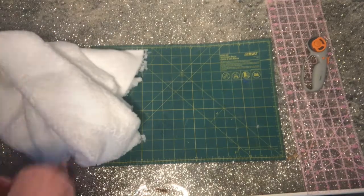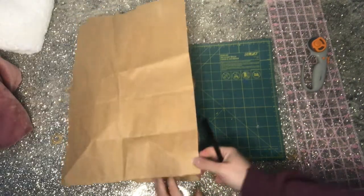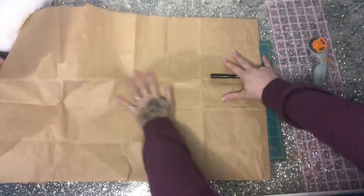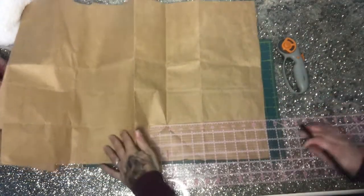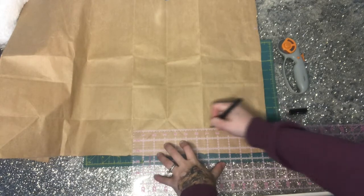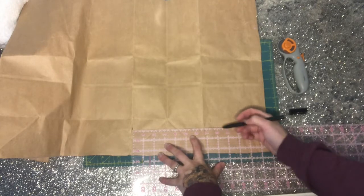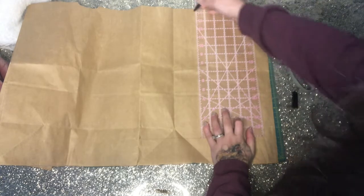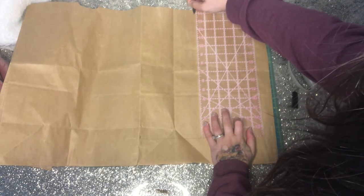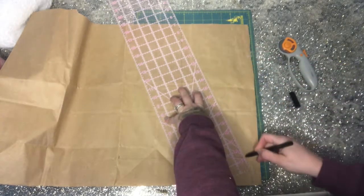Okay, so here is your trim fabric and the mystery pink fabric that is my main fabric, and a paper bag I opened up to use as my pattern making material. Make sure that you have two different colors, one for the main fabric of your hat and one for the trim. All I did for the pattern was to take my head circumference, which was 22 inches, and divide that in half. This line is the 11 inches plus ½ inch seam allowance. Make sure to mark where the midpoint is. Then I took the ruler and measured my desired length of hat, which was 14 inches. Then I just connected the lines to make a triangle.